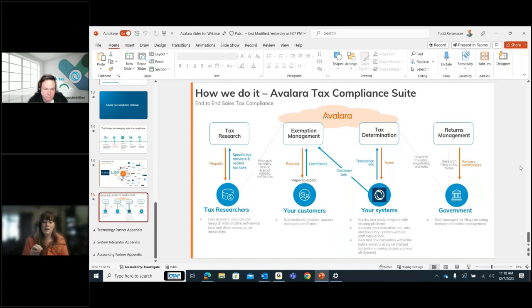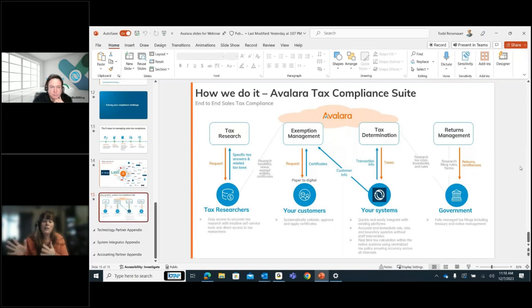Once you get it set up, I'd like to say set it and forget it, but mostly all of that information is going to be flowing over to us. We're going to make the tax calculation and we're going to send it back to you. We'll be as out of the way as possible. Again, it's all happening via your systems. We can even pull in those exemption certificates on the exempt sales side and give you tools to manage those exemption certificates. So that's part of the tax calculation.